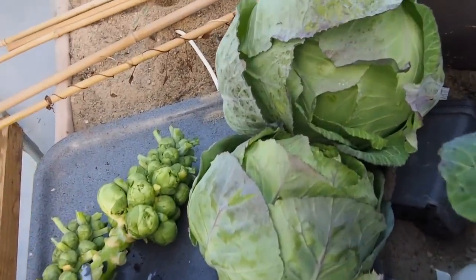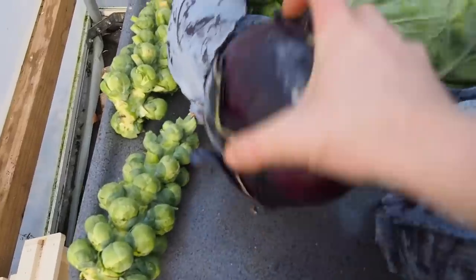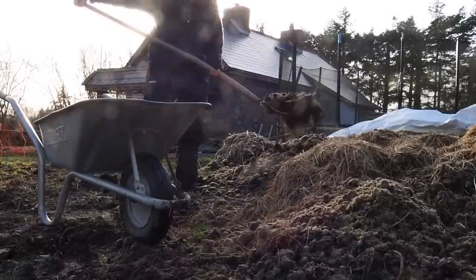Last year the dream was to have a big outside veg garden ready for this year. But that is still a work in progress, so we are probably looking at our main growing space again being inside the polytunnel. I do intend to make a few outdoor beds, just not to the scale that I was picturing, but we'll get there one day. Pigs aren't getting it all. We've got a couple of cabbages there, some sprouts, and a couple of smaller red cabbages, but they'll come and they'll be food for us.